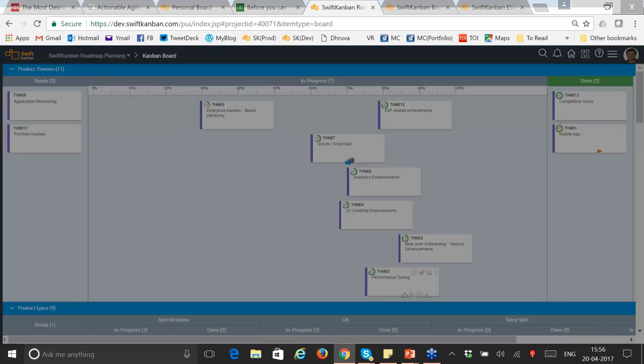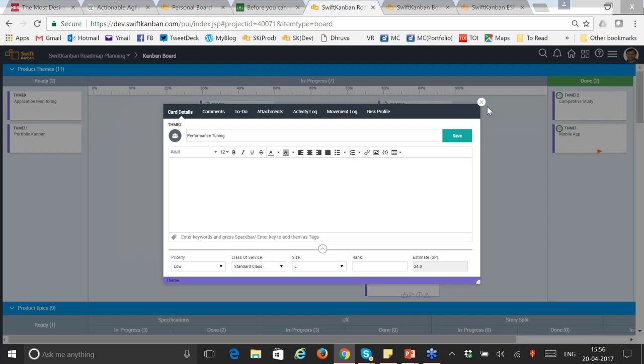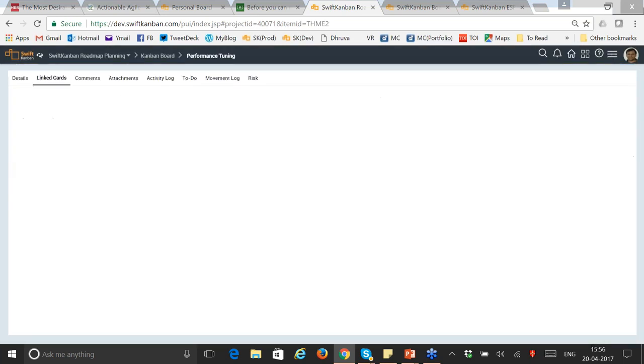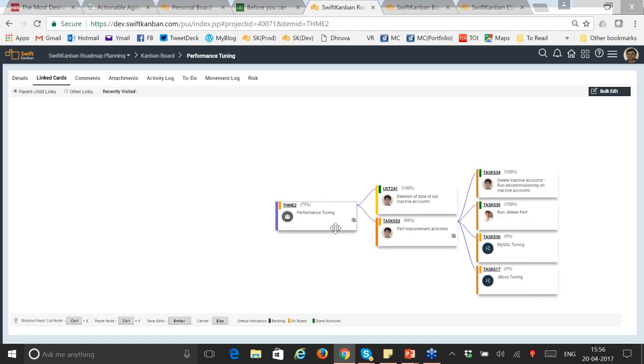So I'll pick this card, which is called performance tuning, and I will go to its link cards. When I go to its link cards, I see the complete hierarchy of cards which are part of this card. So now that I can see the full cards, I get a sense about how many cards are there in its children.